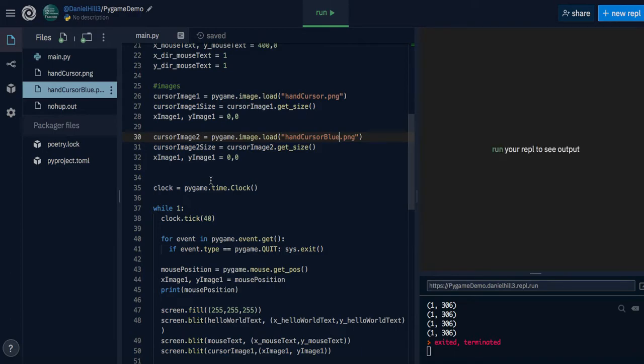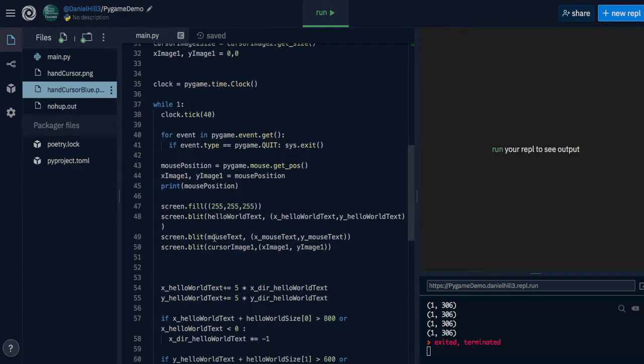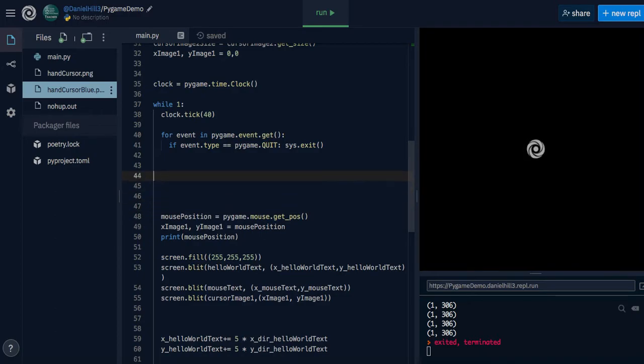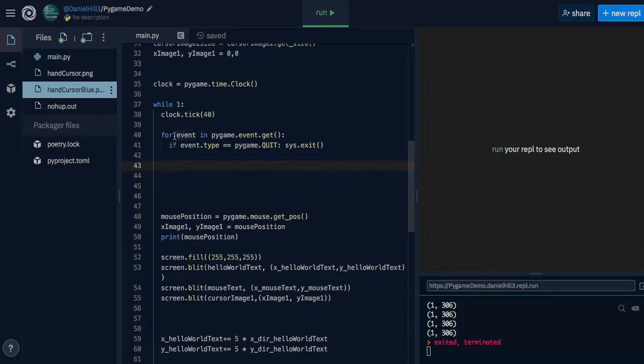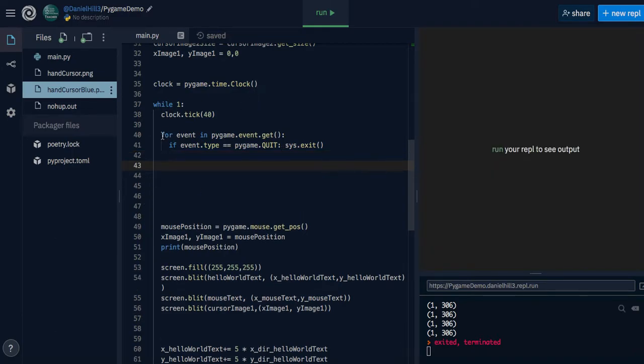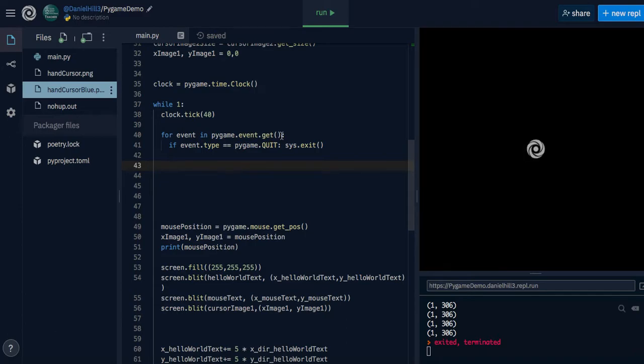I want to blit that, so we're going to add some key functionality first. The key functionality that we add here is all in our event block. So I'm going to create a little space here. What you would have already had is this line right here: if event.type equals quit, then we're going to do sys.exit. Okay, so we're going to add another new event type. Make sure you're in line with this if, so it's in our for events. These are for all the events in the pygame.event.get. In that for loop, we're going to add another condition.